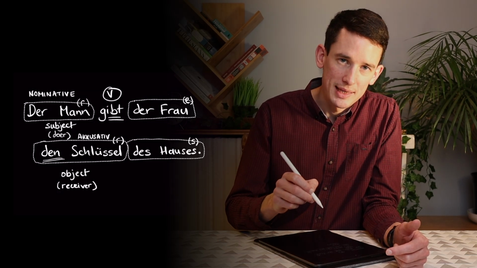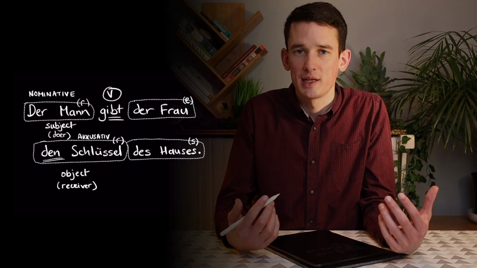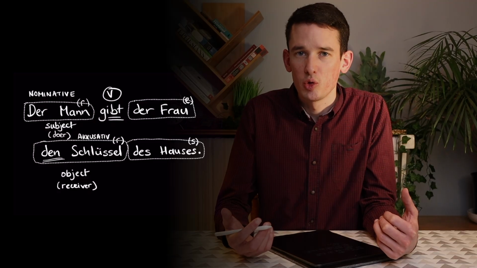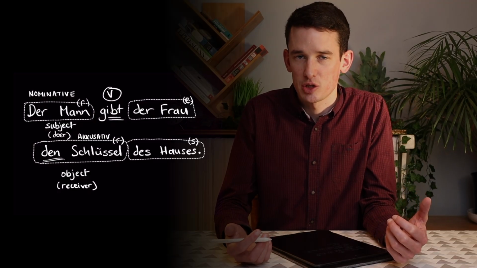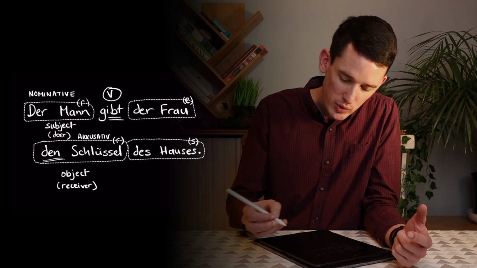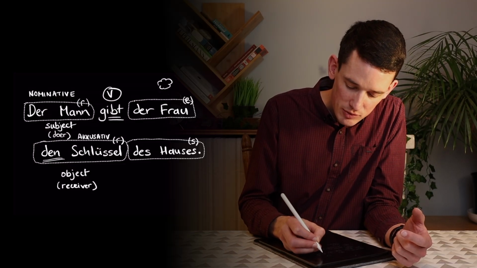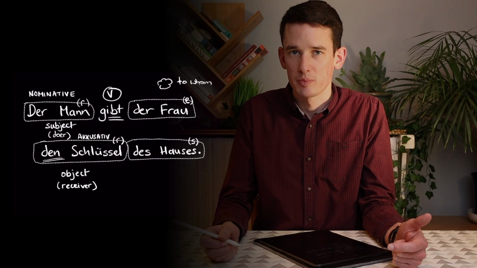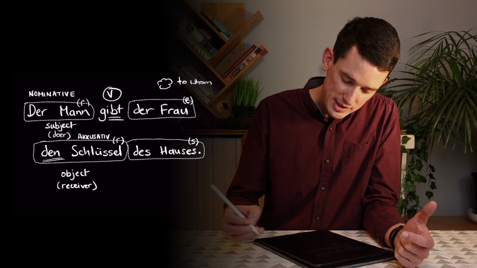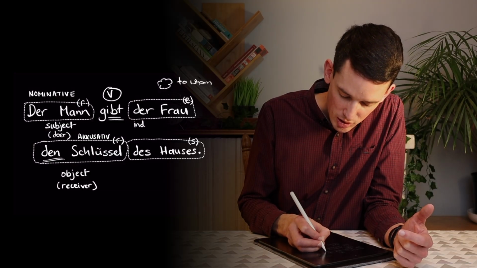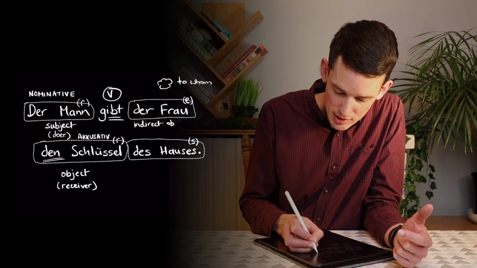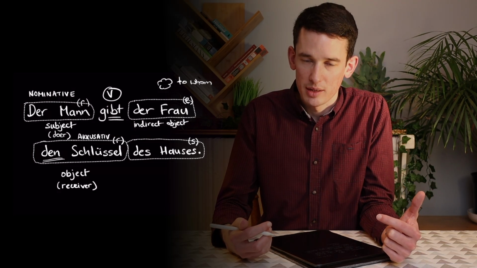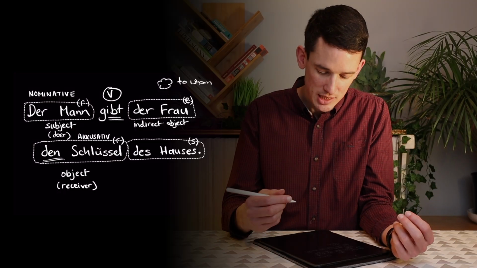Now, if we look back at the lady, what is the role of the lady in the sentence? The lady answers the question, to whom or for whom is the action being done? So that's always a nice way to remember that. It's like a little hack, if you will. So to whom or for whom is the action being done? And we call this in English the indirect object. The indirect object is what answers the question, to whom is the key being given? Well, the key has been given to the lady, the indirect object.